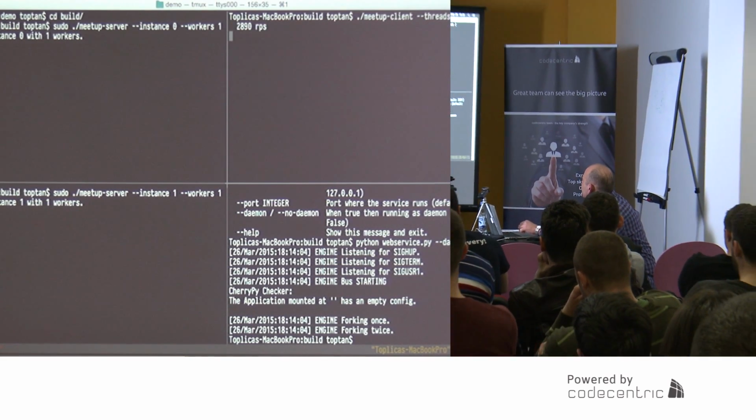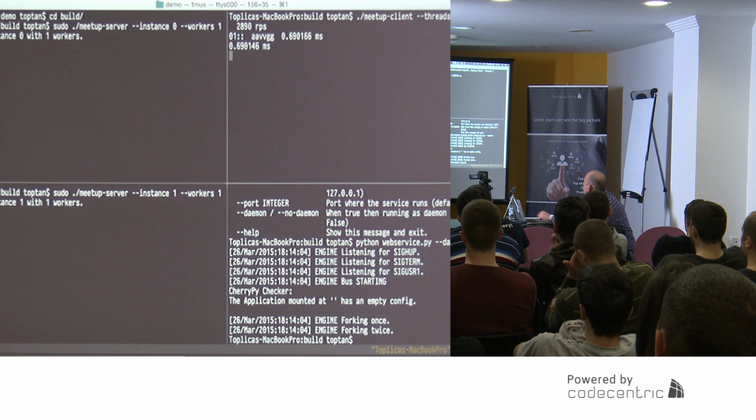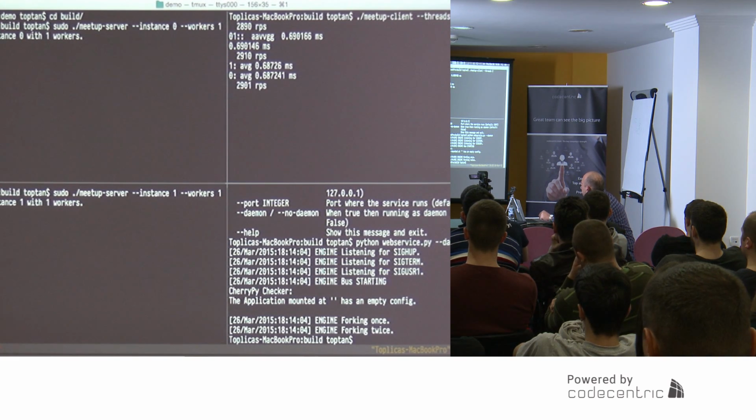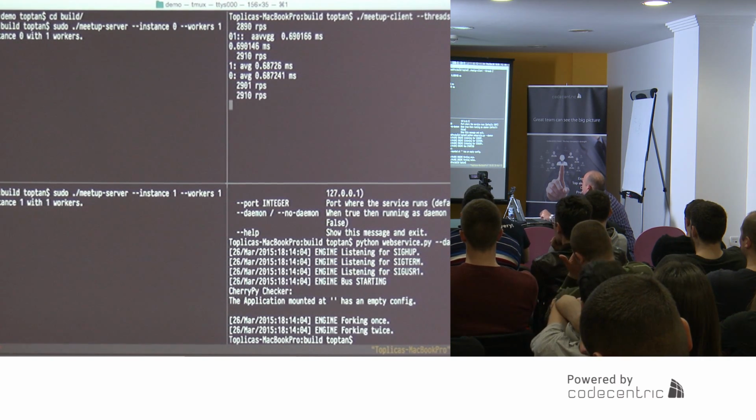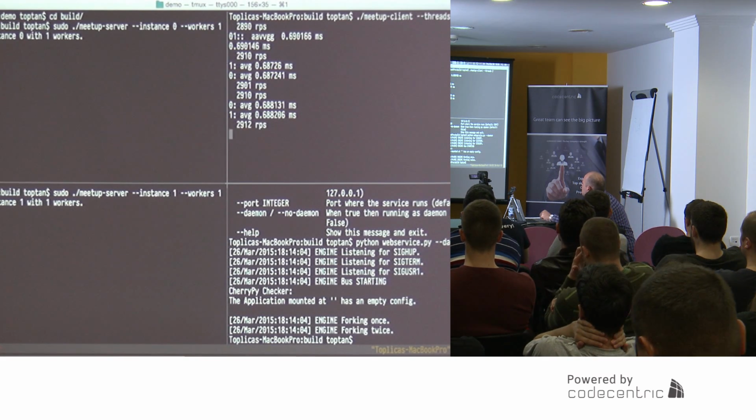We are generating requests with 2 threads. Right now, even if the web service is written in Python, sorry, I forgot to sync the output to the console, so sometimes the output will be borked. We are still serving on this laptop somewhere below 3,000 requests per second, having 2 server instances and Nginx as load balancer. So let's see what happens.